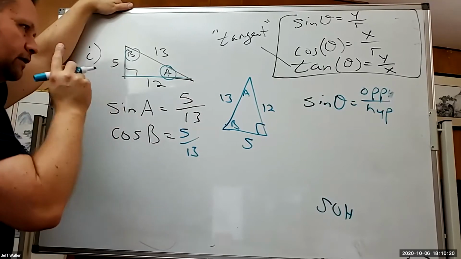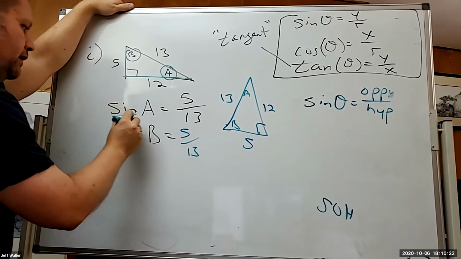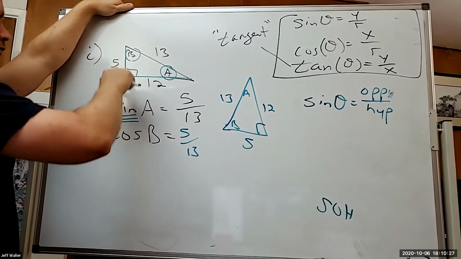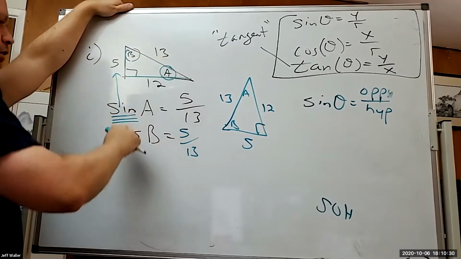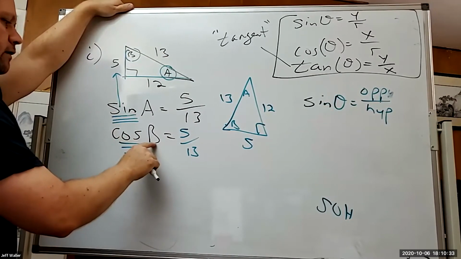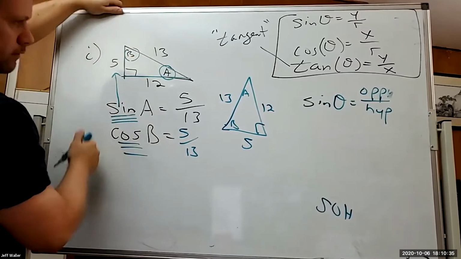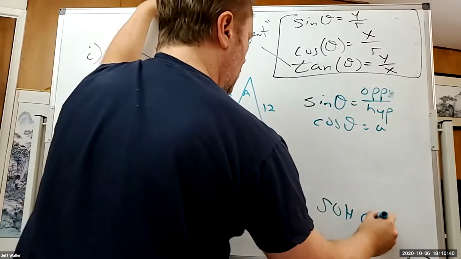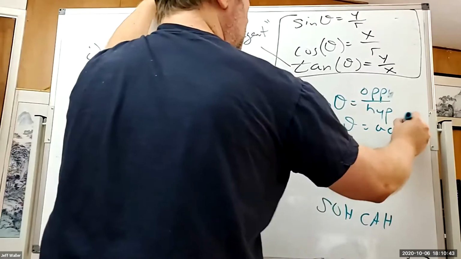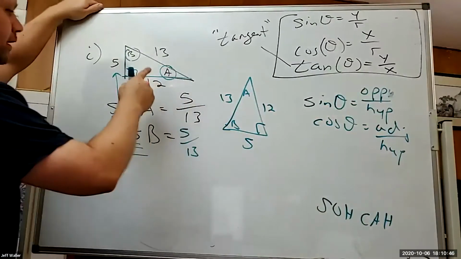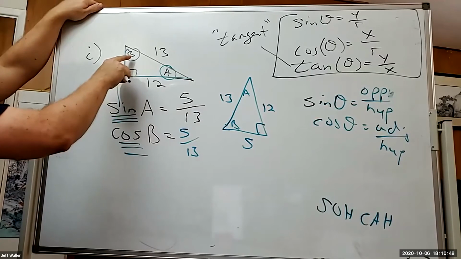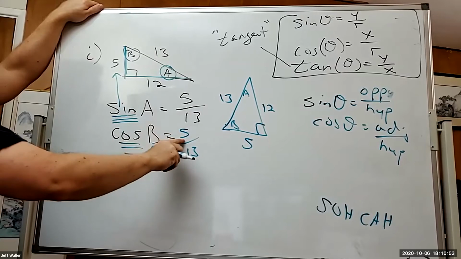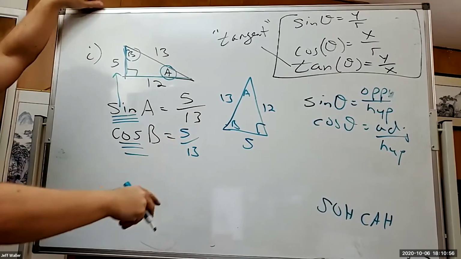But this is so important. You need to really get it in your head that sine goes like y. Sine is related to the y piece. Cosine is related to the x piece, but it's got to be in relation to the angle. So cosine of an angle is adjacent over hypotenuse. What's the side adjacent to B that's not the hypotenuse? It's 5, right? So it'll be adjacent side divided by hypotenuse.